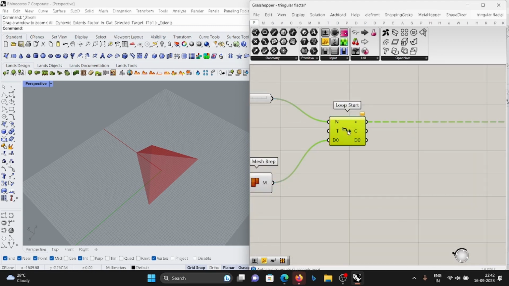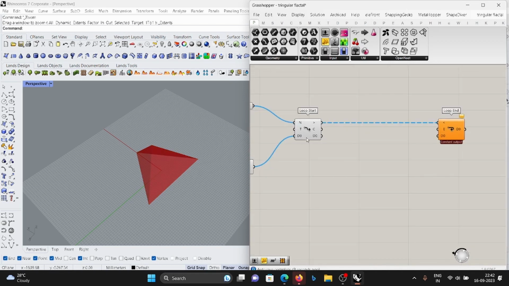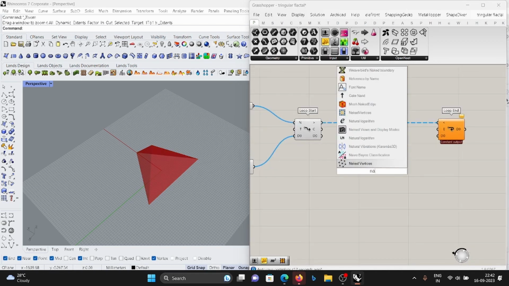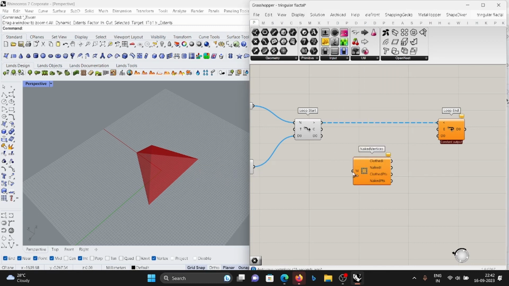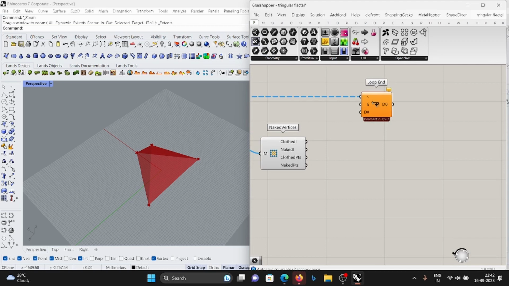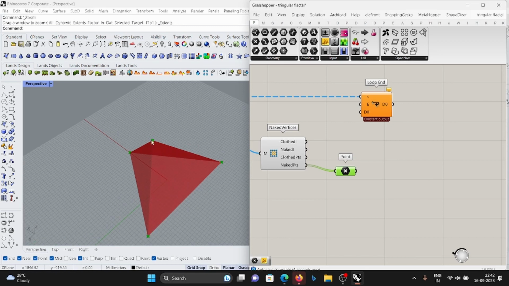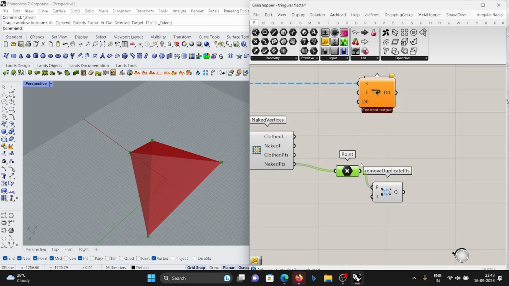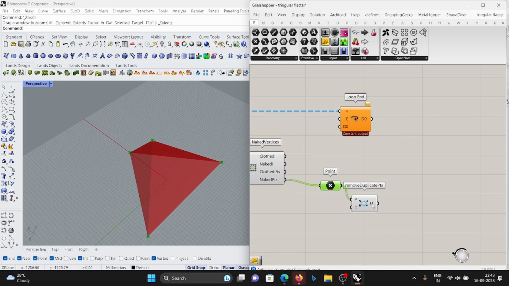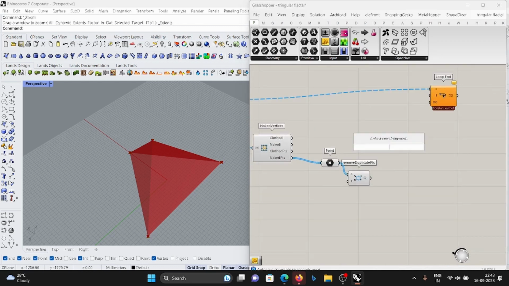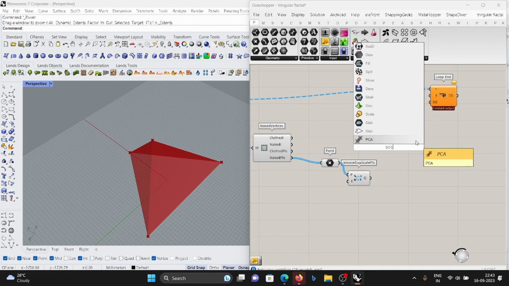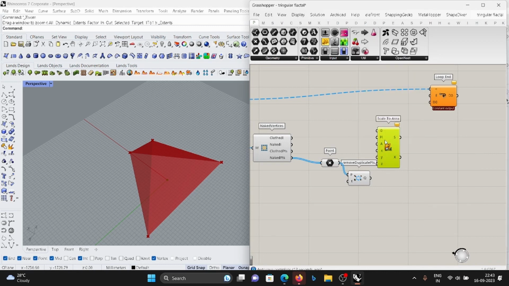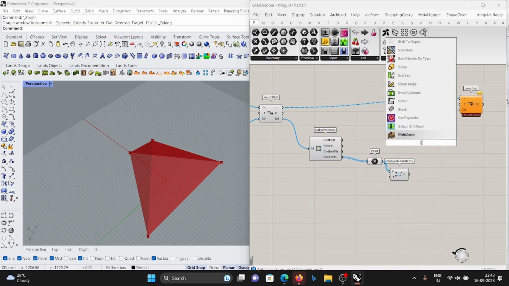Now let's use the data we are getting. First of all, find the naked vertices, then check our naked points. We have 12, and we are getting duplicates, so let's remove duplicates. Now we have 4 points. Let's scale the pyramid we are getting.